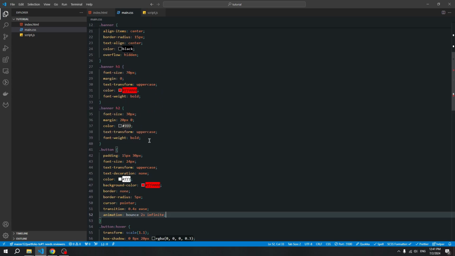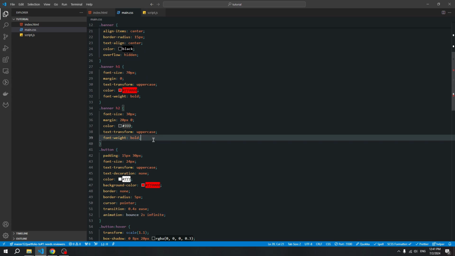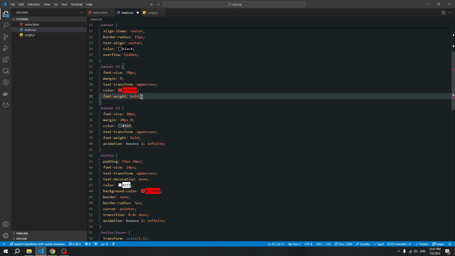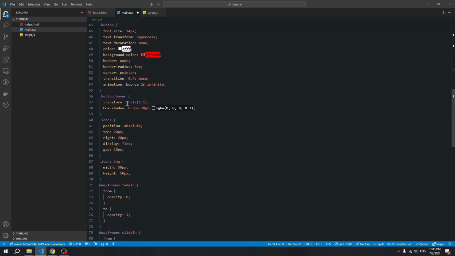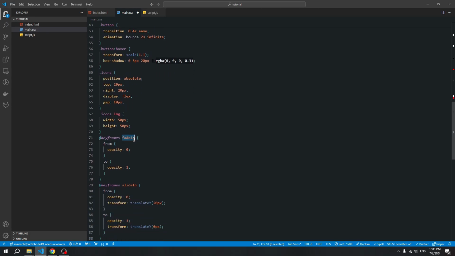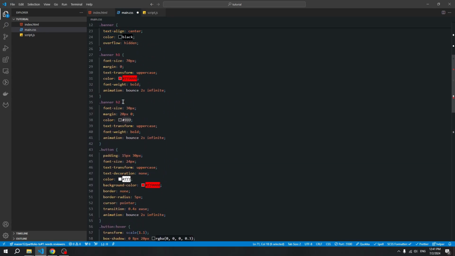And next we need to add animation for our titles and description. Copy this property and put it here, but we need to change some values. First we need to change the name of the animation, because for each one we'll be using fade in, and change the option of the animation.